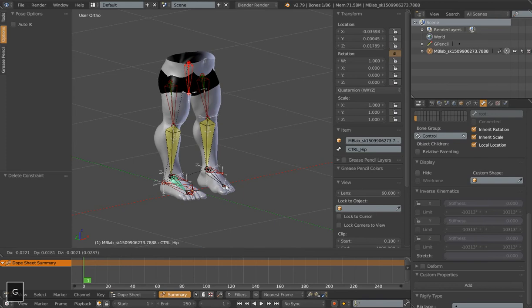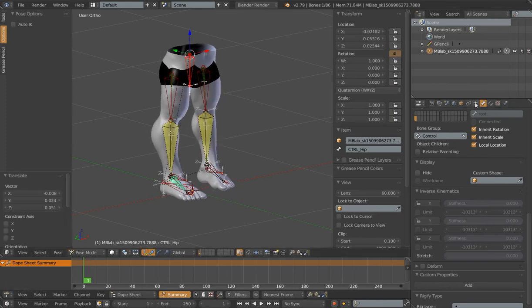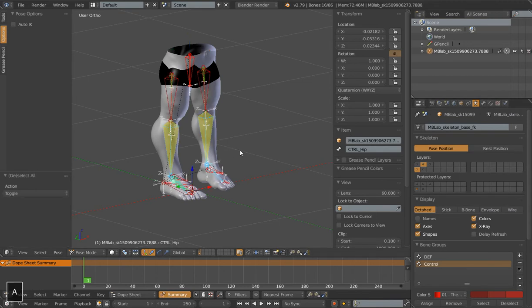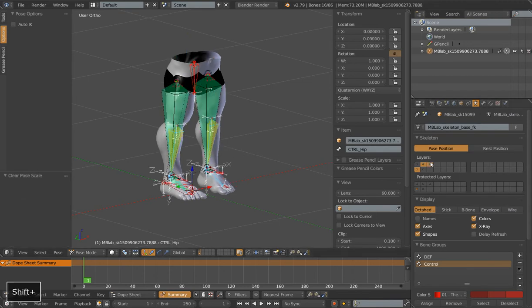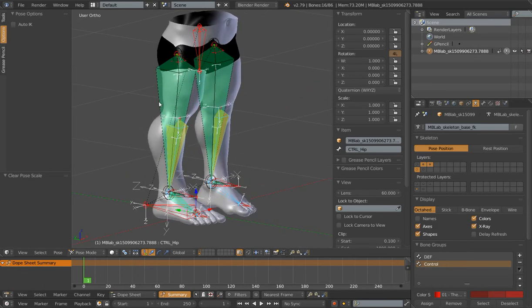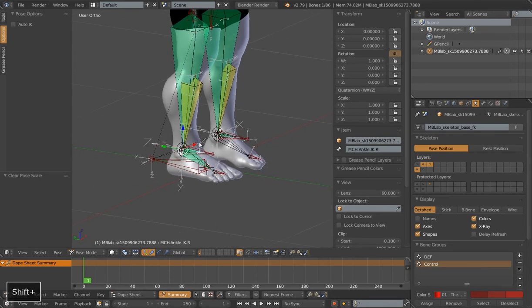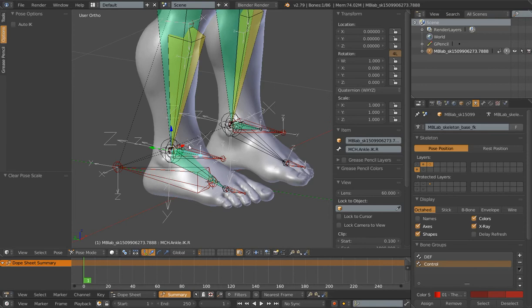Because inverse kinematics is evaluated last. So the way we're going to fix this, just clear everything out here, is by adding a couple of new bones, and I've already done this. One is going to be a stretching bone, and you can think of this as the bone that goes from the top of your bone chain to the end of your bone chain, and we're just going to limit the amount of stretching that happens on that bone.